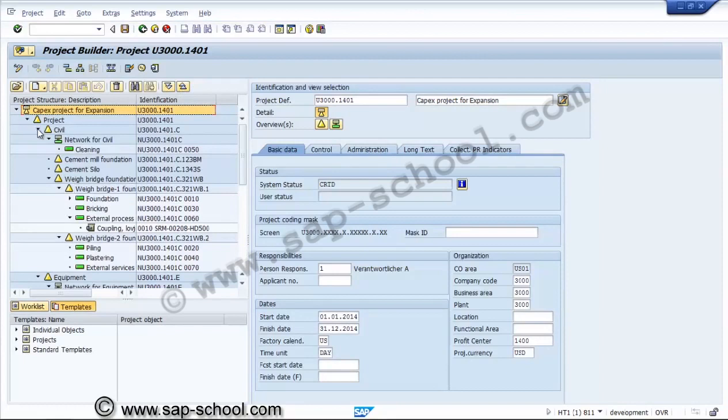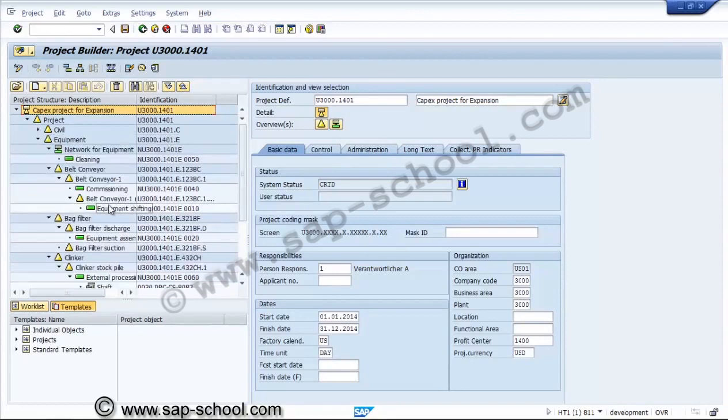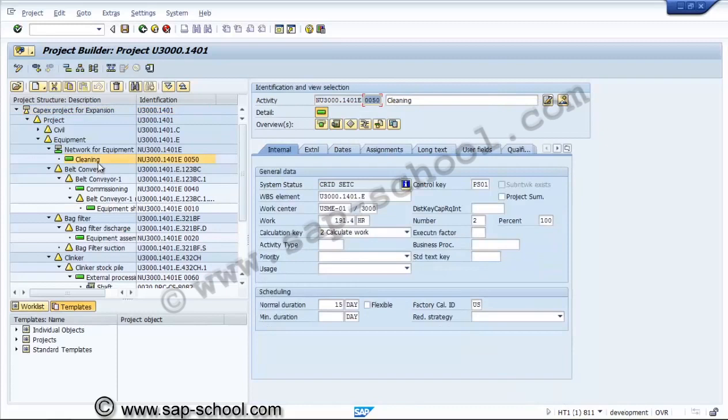Now we'll select one more network. Here this is the internal processing PS01. It is already there, so we can use this.